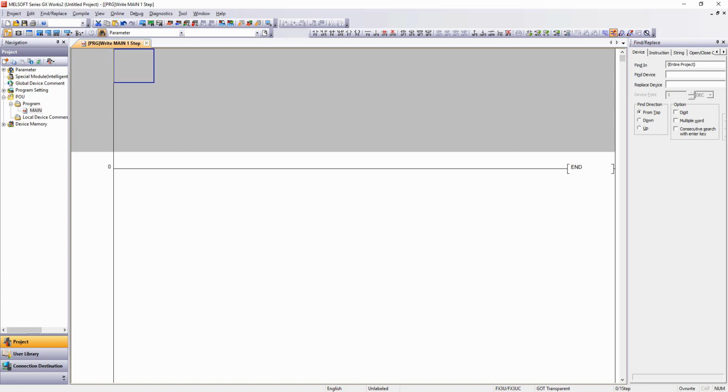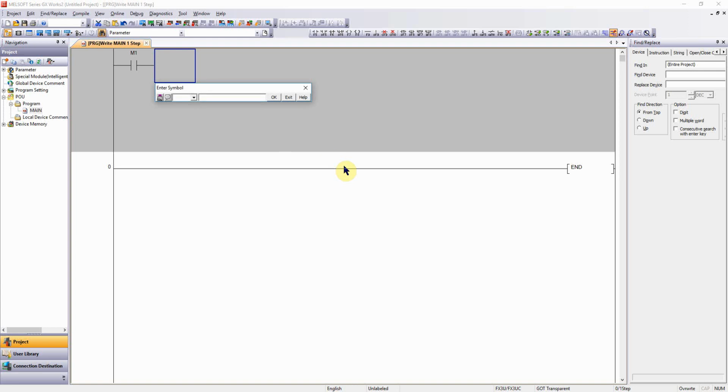First off, I'm going to cover the basics of a few different small instructions. This rung we're going to throw a counter on, so I'm going to use M1 normally open contact as our initiator. M addresses are internal bits. Anything internal not going into or out of the PLC. These are just internal reference.